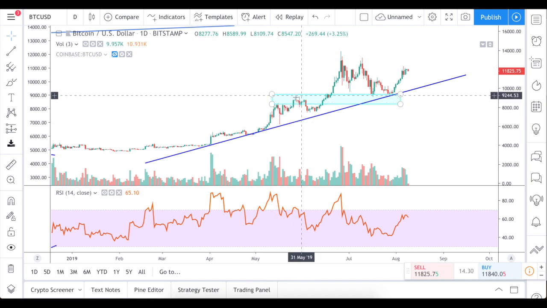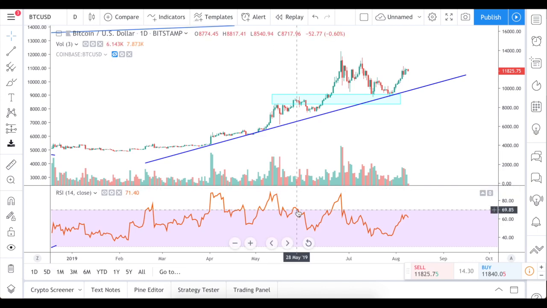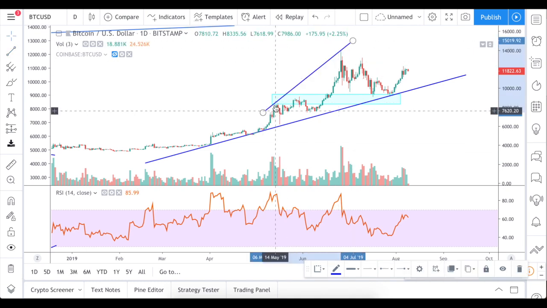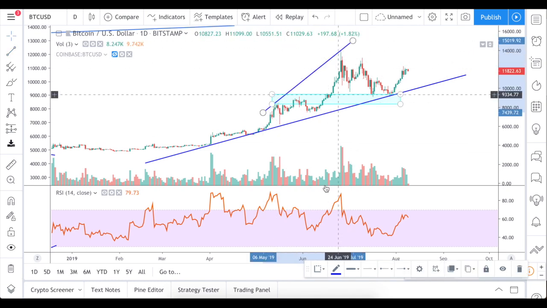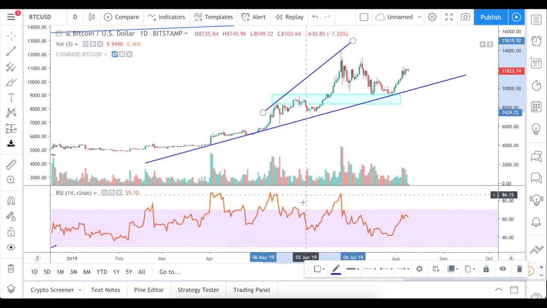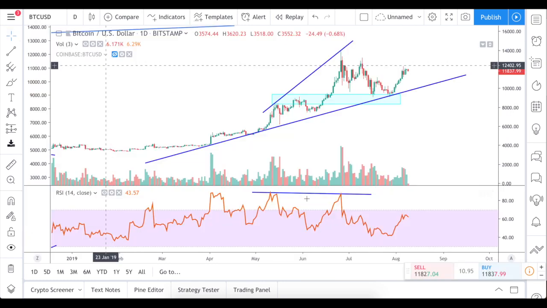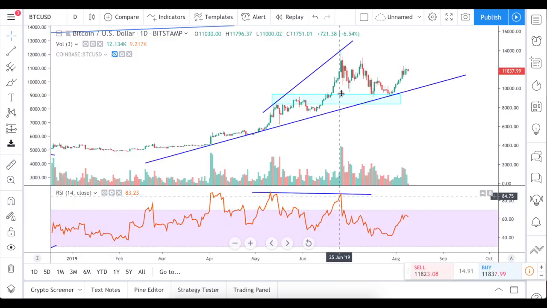Next example is even more pronounced. This high and this high. It is growing, right? But on the indicator it is going down. This is another bearish divergence. Again, you can adjust the time scale, but if you look at the major highs, this one and this one, you would see that highs are going up here, highs are going down. So again, this is another bearish divergence, and we saw the drop in the price after this overbought condition.